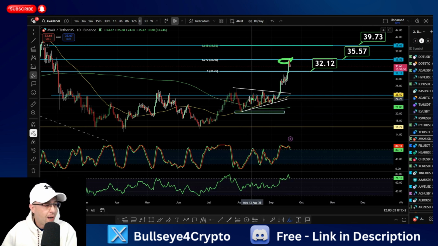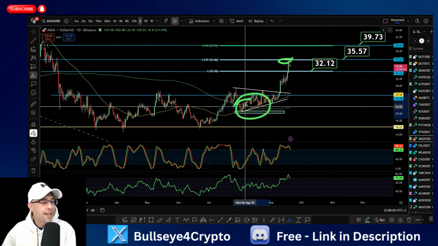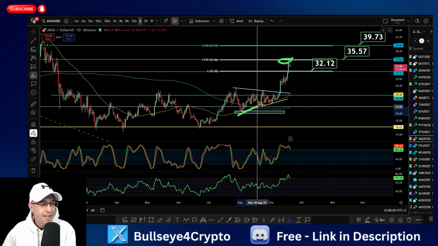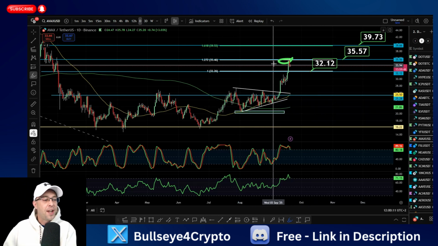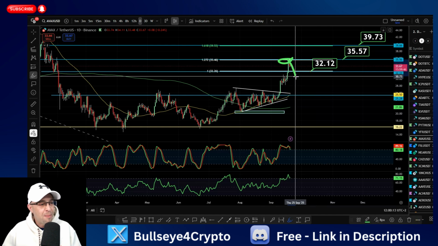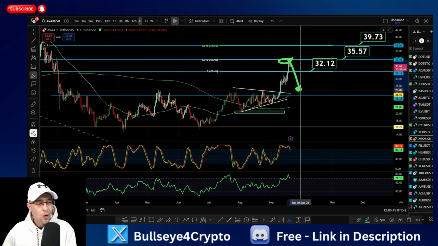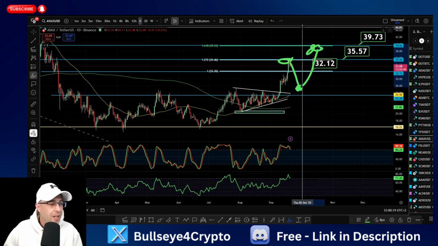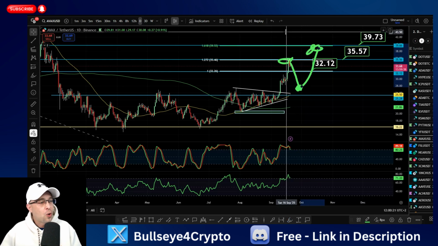Now, we've got this as well. That's the golden cross. That's the retail indicator. That's where the 200 crosses underneath and the 50 crosses above. And then each time that you pull back, you'll see that this 50 holds as support during the course of the swing. So that's what I'm looking for in the short term on Avax.